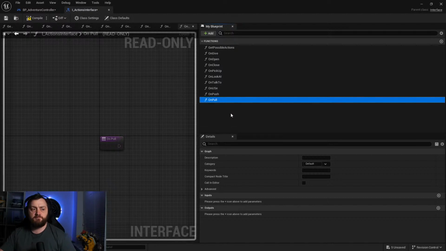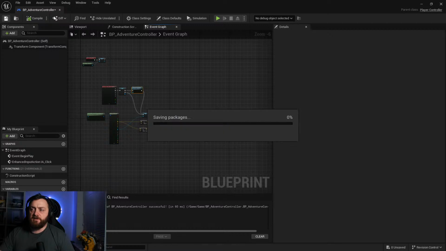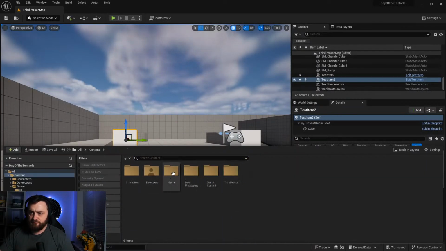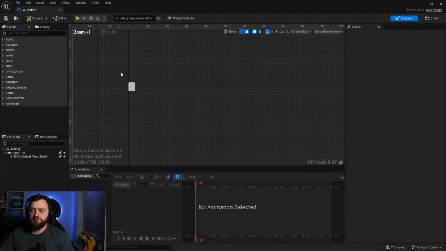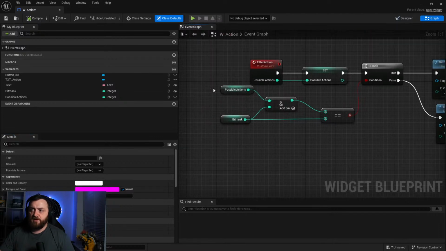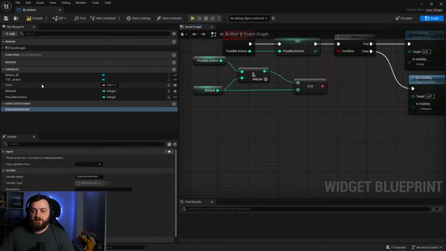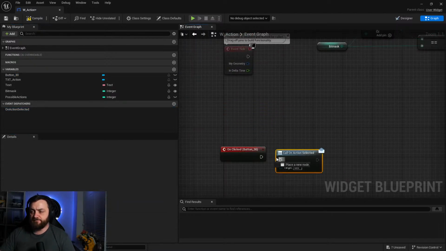On pull. Okay, so there's our various options there. We can close that. Okay, so yeah, now if I go back to my widgets, and we're going to go to action graph, and on this I want it to have an event dispatcher for on action selected. Okay, and if I click on the button and do on clicked, I'm going to call on action selected.